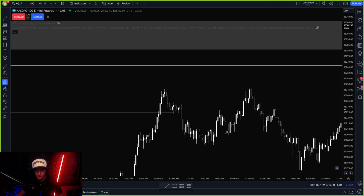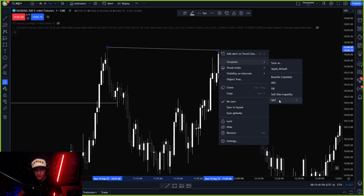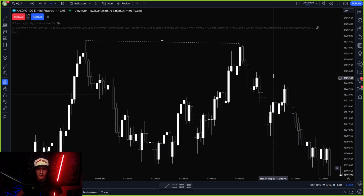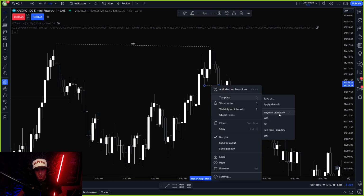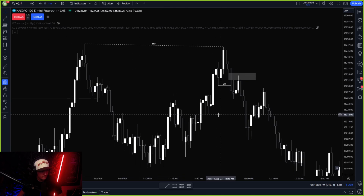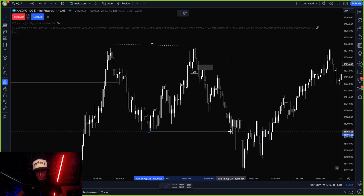So right here, when we see NQ doesn't take this high, but ES does take this high, and keep in mind we just swept this buy side level as well, this SMT needs to be validated, right, by taking this low with displacement, right? So we take this low, we get some nice move, we get a fair value gap. Again, fair value gap equals displacement, right? Displacement creates fair value gaps. We pull back to this fair value gap. This would be the short right here. Targeting here.